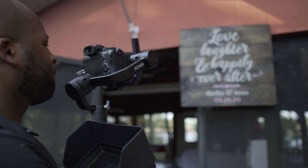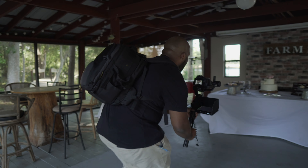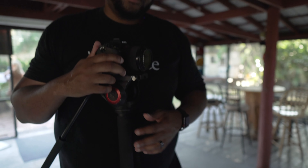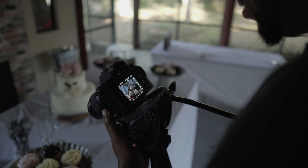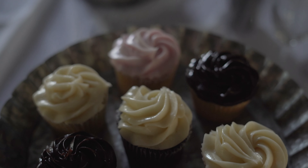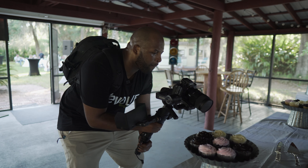We got a monitor in place with my sunshield on it so I can see. I've got the 35mm f1.4 so we can get some bokeh. It's getting to be evening, so now we can get more bokeh out of the shots. Even with the ND filter, it was so bright today with no shade that we were pushing our lenses more to f5.6 and f2.8. This time I'm going to be able to shoot at f1.4 to get some creamy looks out of the reception footage.